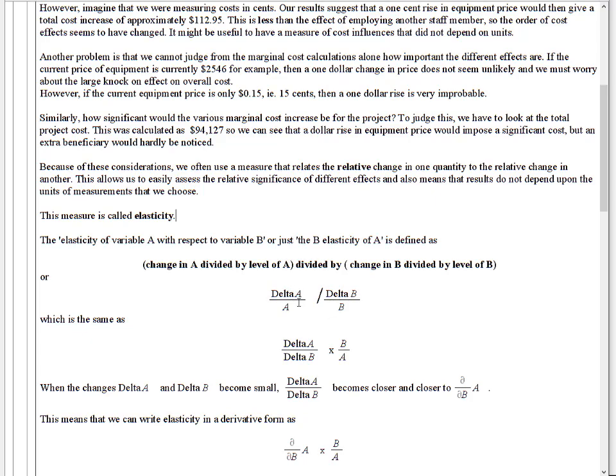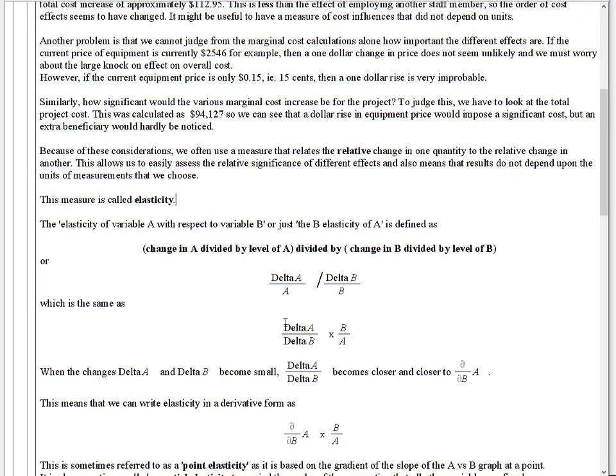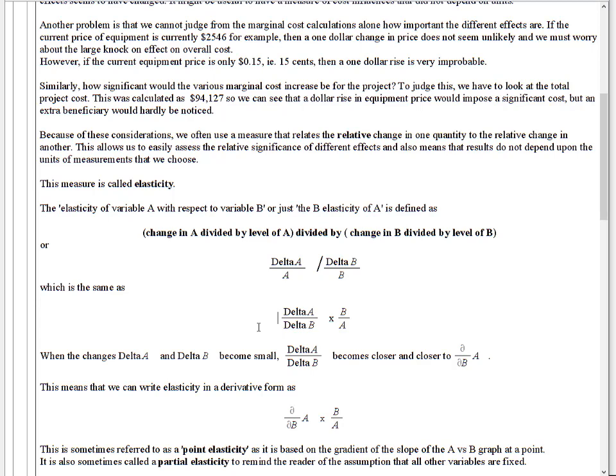Conceptually this is how we conceive it, but for actually calculating it, if you change it to this, because this is how you divide fractions, it is simpler for calculation. So it's the ratio of the changes multiplied by the ratio of the levels, but inverted, upside down. So it's change in A divided by change in B, times level of B divided by level of A. This is upside down compared to this. Now, as this first part becomes smaller and smaller, this becomes closer and closer to just the derivative, dA by dB.